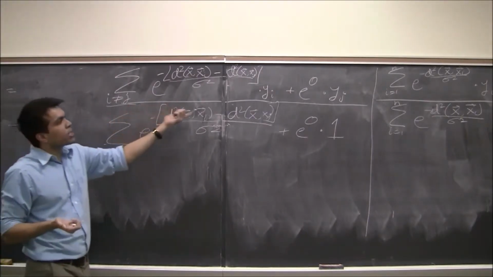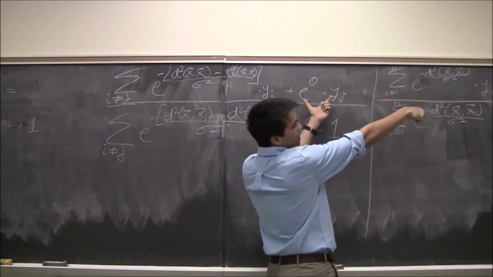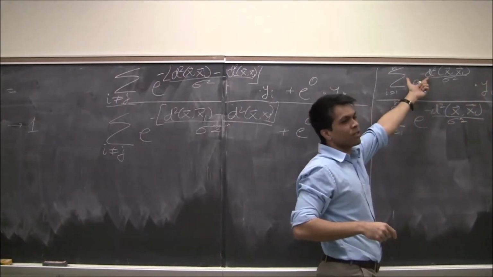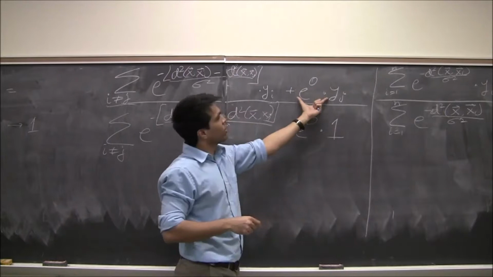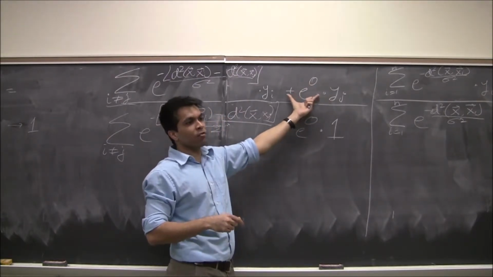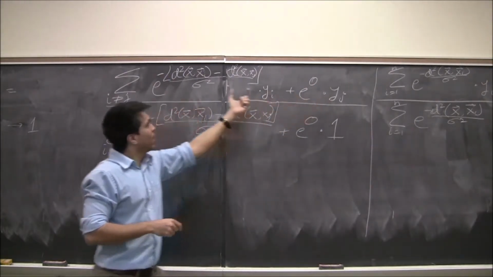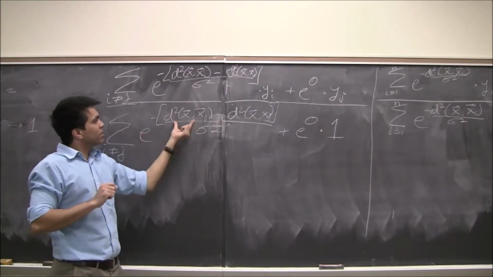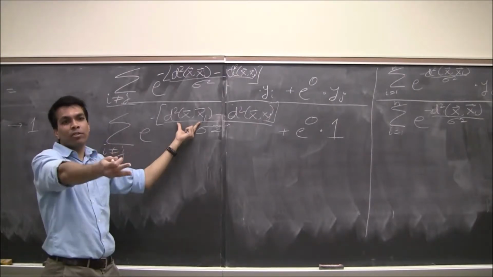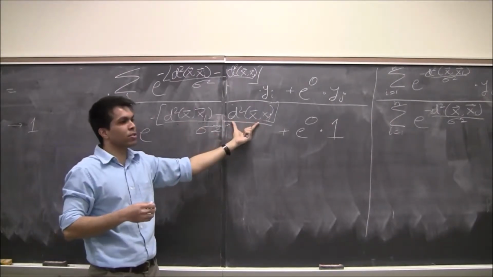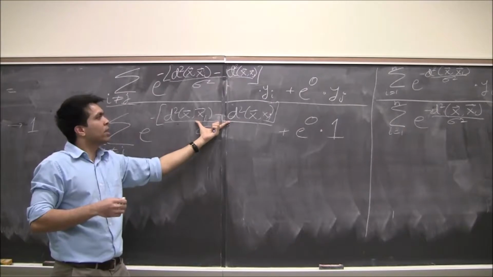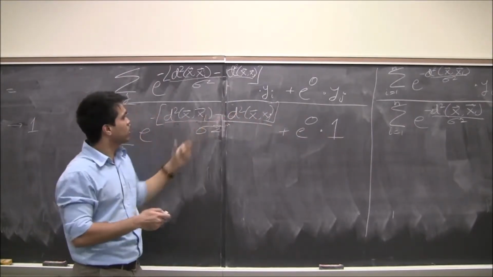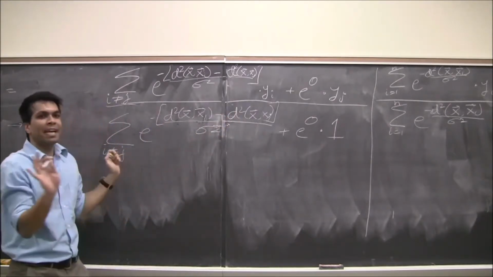What I'm essentially doing, by multiplying and dividing by the exponent of the distance to the nearest neighbor, is canceling out the negative distance here for the nearest neighbor. That gives me a term e to the 0, a weight of 1 for the nearest neighbor. Everywhere else, it does exactly what I want. It's the distance of anything farther than the one nearest neighbor minus the distance to the nearest neighbor. So this quantity is always positive, because we took the distance which was the smallest, so this numerator is always positive, and now everything's fine.